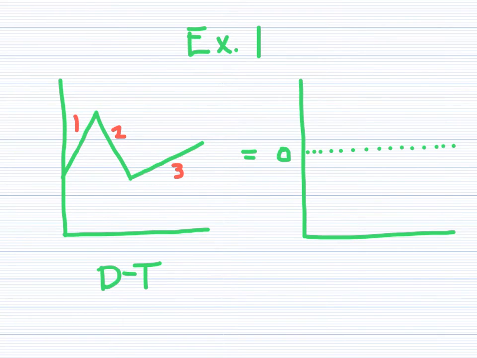Let me show you. Okay, the first segment on the left is a positive velocity, so let's put a line in for constant positive velocity. The second segment shows a constant negative velocity. Let's put a line in for that. And then the third line is a constant positive velocity, but not quite as much as the first one. So let's do this, connect these with lines, and we get something like that. Pause this video if I'm going too fast, but we need to move on to our last example here.